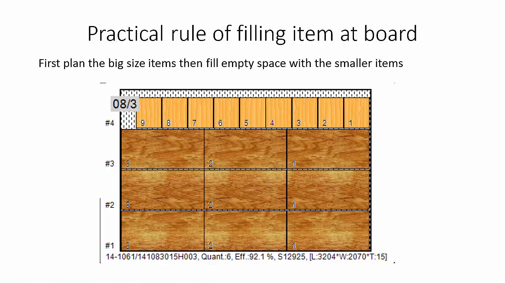First, start with the biggest items and then fill in the smaller ones. This is because it is usually very hard to fit the big items, as they are very difficult to arrange on the chipboard, but it is quite easy to fill the remaining space with smaller ones, because those smaller ones behave like water or like sand. You can easily fill those spaces with those tiny ones.